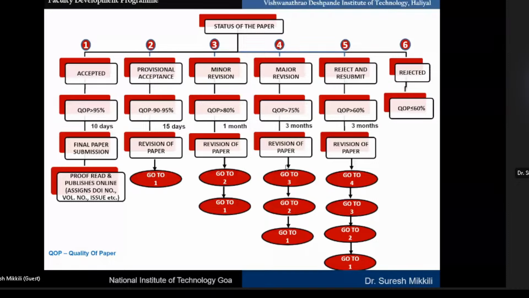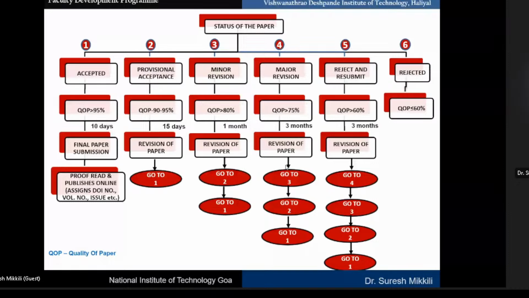So in a journal paper, you have a variety. It can be rejected or it can be accepted. You can get rejected and resubmit. You can get a major revision. You can get a minor revision. You can get a provisional acceptance also. So it varies from, for an SCI journal, minimum of 3 to 4 months time to even 1 year it will take. But how to get SCI journal within 4 to 6 months?